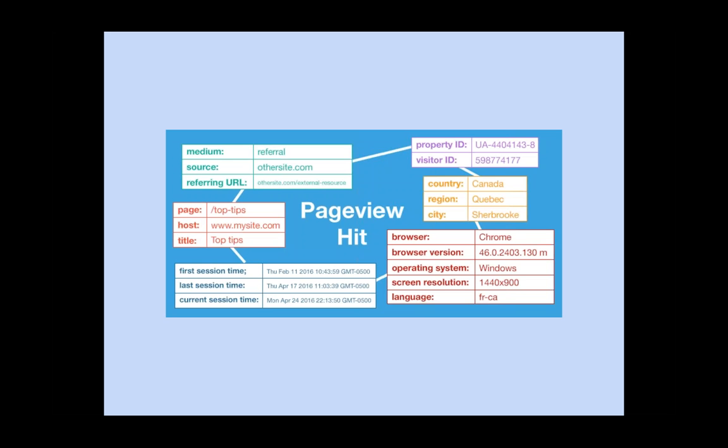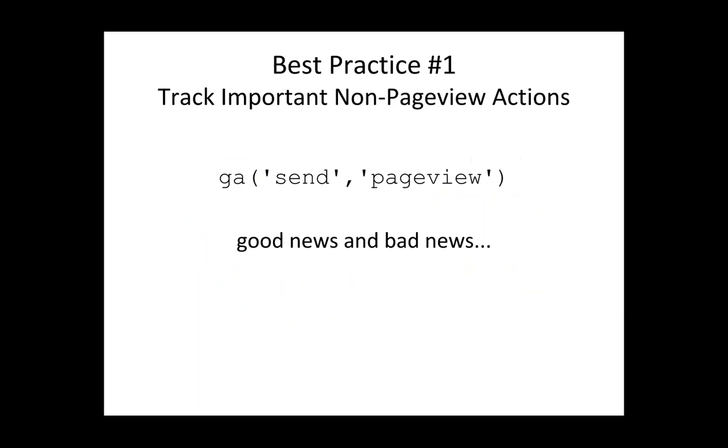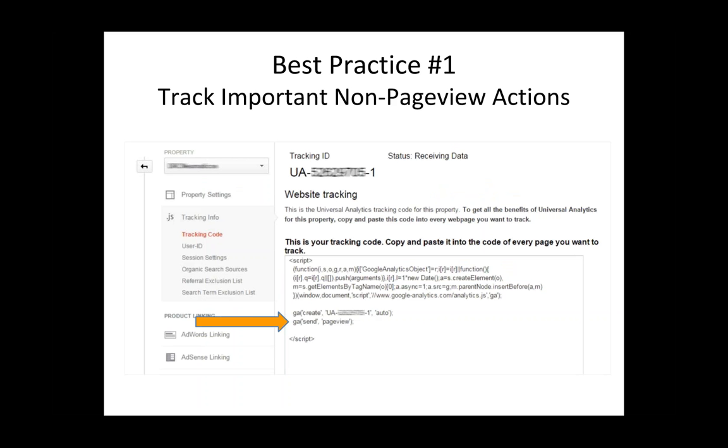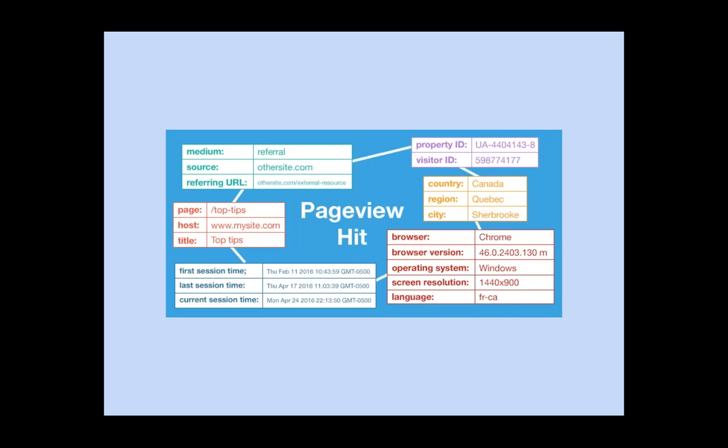But on the web end, it's actually very straightforward to take this tracking code and to propagate it to every page of your website. You talk to your developer, or you're the developer yourself, take this code, you put it into a template, it goes onto every page of your website. As soon as that page loads, we get this ga send pageview function that executes, and it sends all this data into Google Analytics that populates the reports, the audience reports, the acquisition reports, the behavior reports, and so forth. So that's good news.